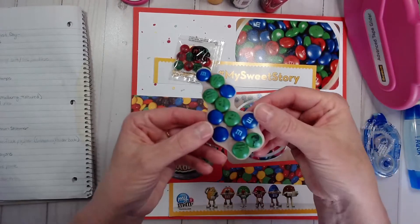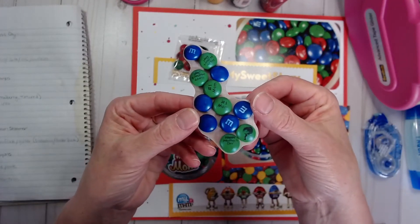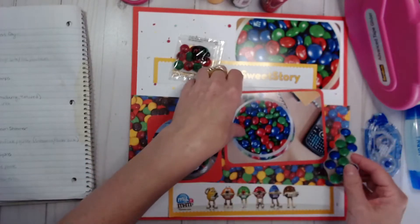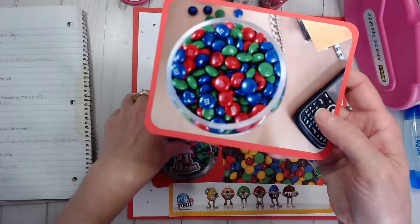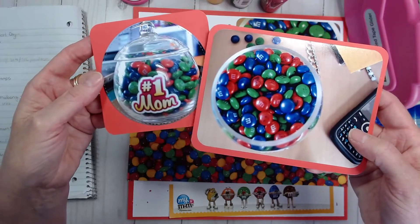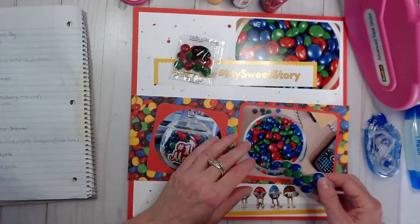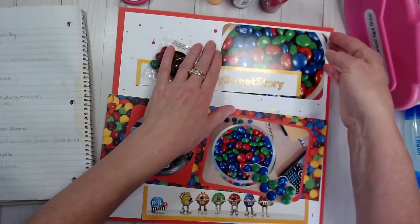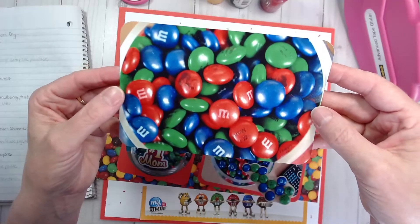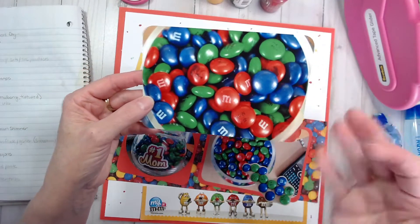Here you can see really well on the green ones what they said. There were some that had pictures of my two boys together. It came in this lovely jar — very fun idea. I had a hard time eating them because my husband was like, why aren't you eating those? I said because it's got my boys' pictures on it, it's a memory item. They gave me a really hard time. You can see it's just the red and the green that have everything printed on them. What a great idea!